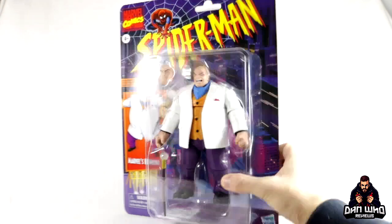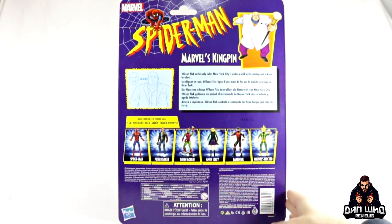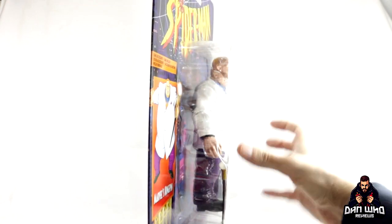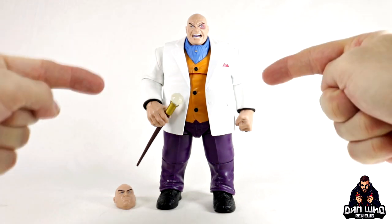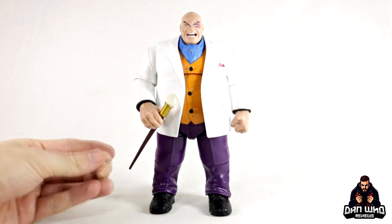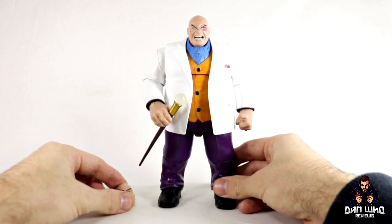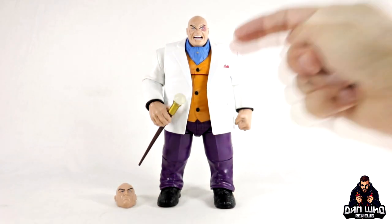This retro card is massive. If I bring in a normal size retro card for comparison, you can see how much bigger it is. Wilson Fisk is massive and this deluxe retro card is very very nice, so hopefully someone makes a nice protector case for this size box so I can get it on my wall. There's Kingpin in the box — you can see everything you get. On the back, you get other figures from this retro wave, a picture showing the interchangeable head, and the write-up reads: 'Wilson Fisk ruthlessly rules New York's underworld with cunning and keen intelligence.'